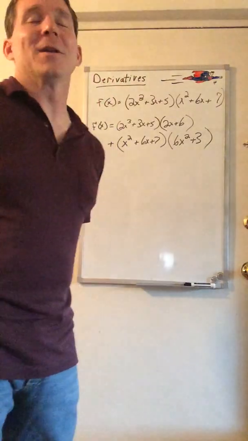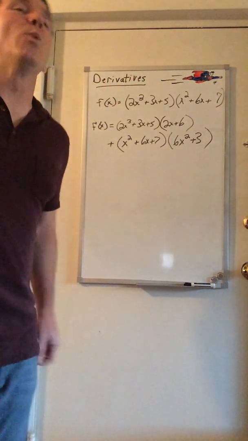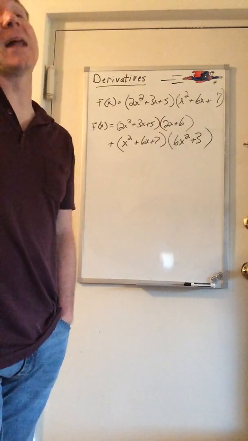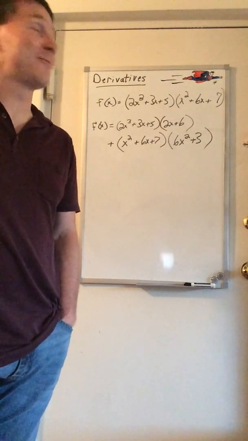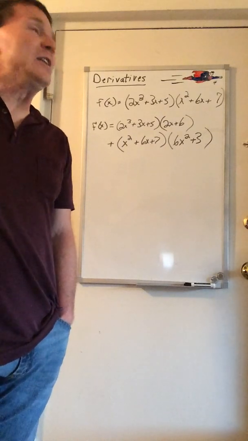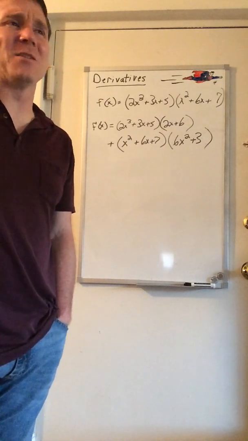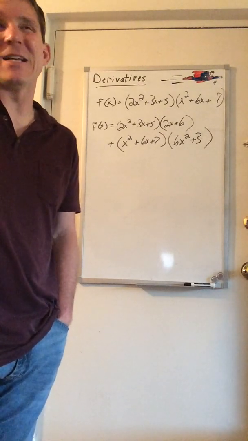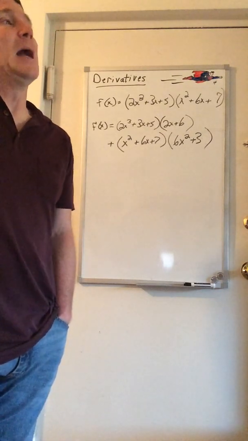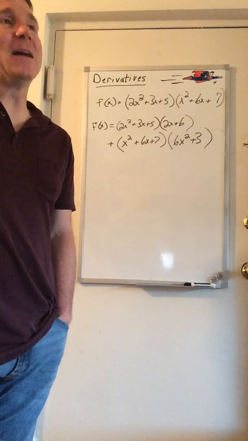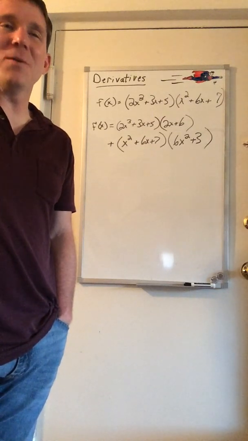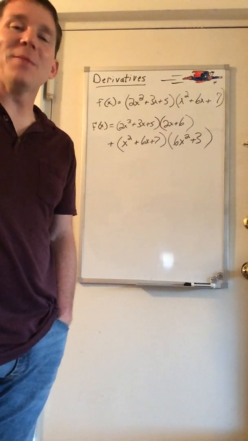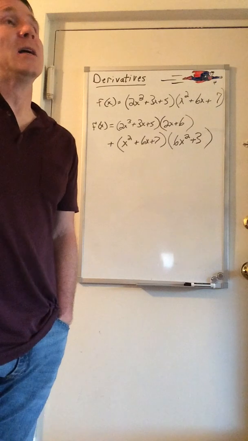Ultimately, we're going to learn even more tricks, because eventually, by the end of this class, which is not very long, we know that some functions are non-differentiable, even if they're only non-differentiable at certain points, like corners and cusps, vertical tangents, and all that. But any function that is differentiable everywhere, well, we want to be able to differentiate it. We want to be able to find its derivative.